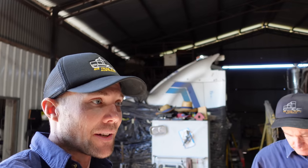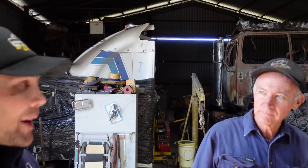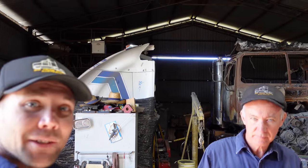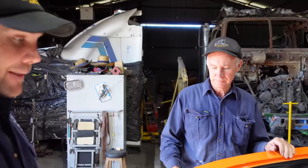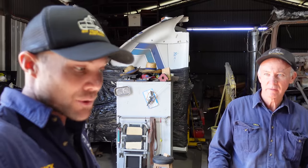It never ends. Right ways to lead wipe here, and then they'll last forever. It's going to flex and move where it should. Same with any big joins, your roof skins to your quarter panels on all these different old school muscle cars that all flex. If you're going to bog them up, later on it's going to crack. It's just got to be done right if you want to do it correctly and you're going to drive the car.